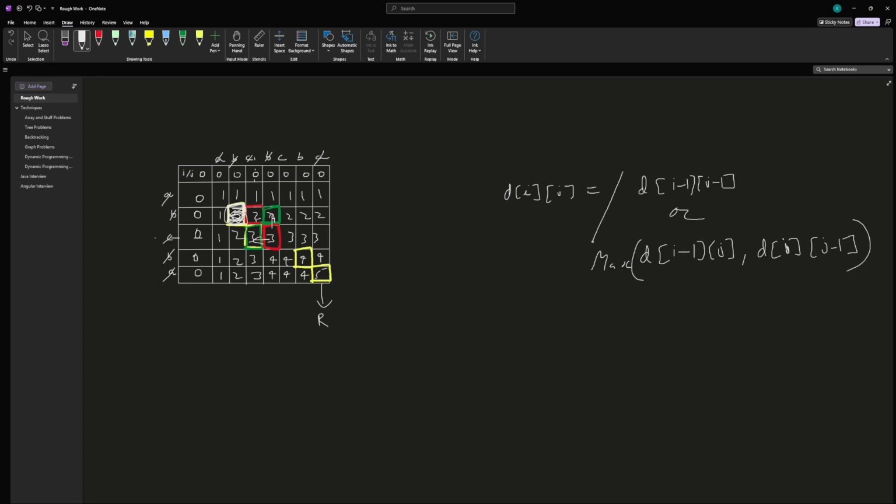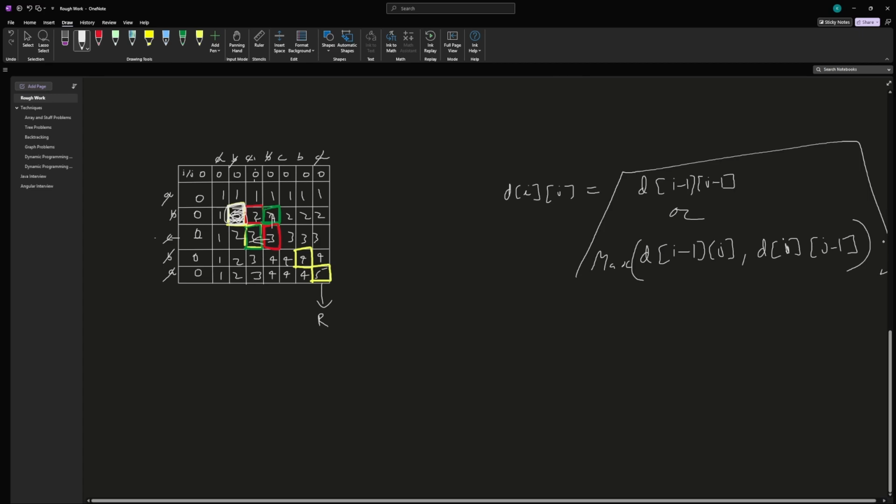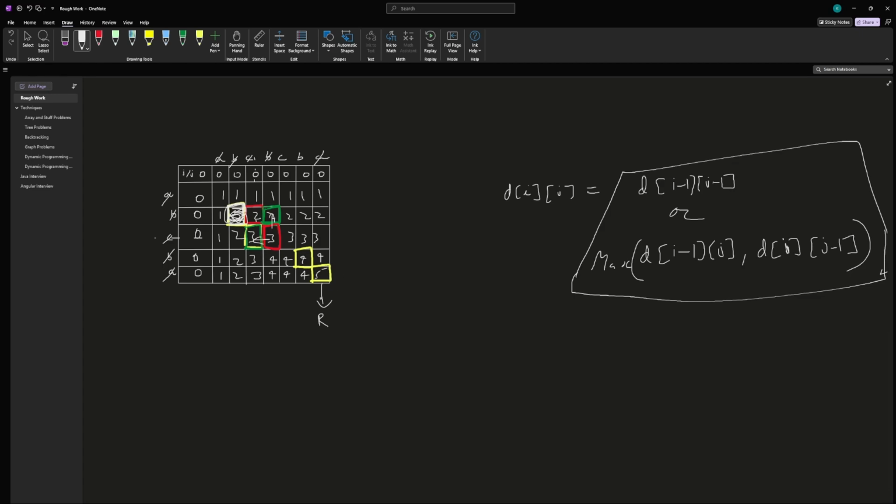This is how we'll calculate the values of each cell. So these are the formulas to create the grid. Once we create the grid, the result will be the last cell. Simple, problem solved.